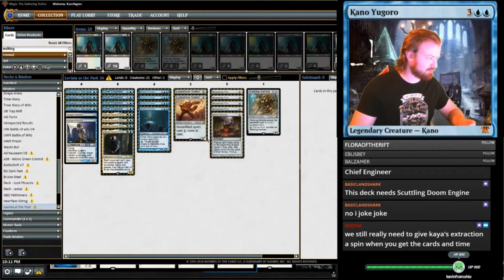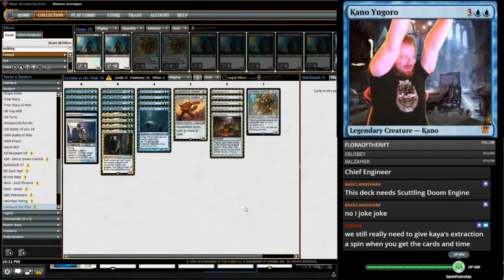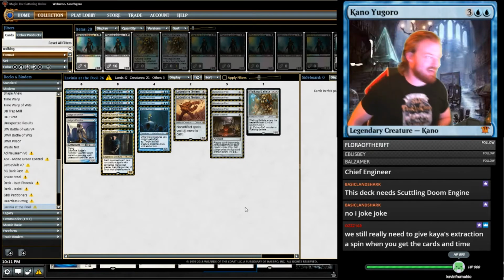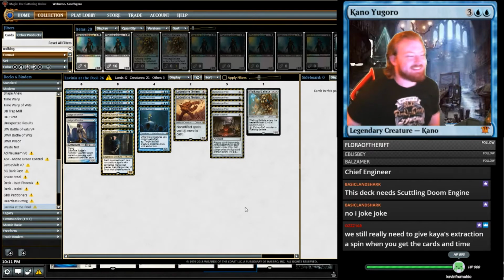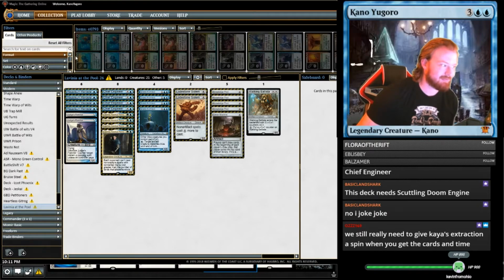There it is. Still need to give Kaya's Extraction a spin when you get the cards and the time. I agree. Unfortunately, Kaya went up in price, and I think that's the major hindrance. That and the 4th Surgical Extraction, only having 3. Sad face.